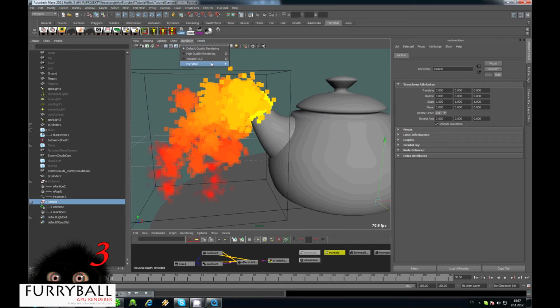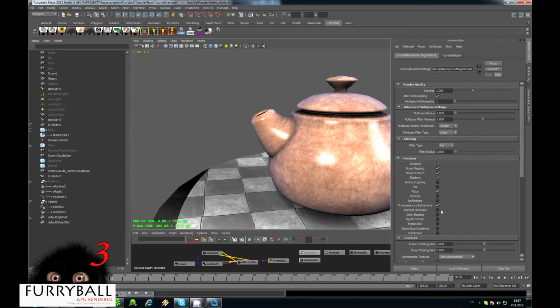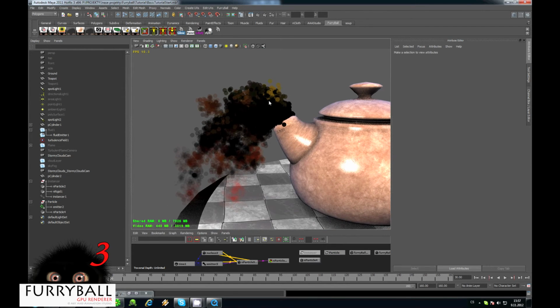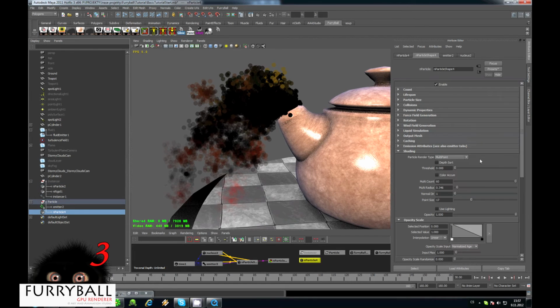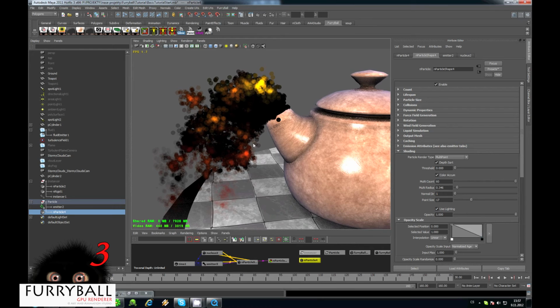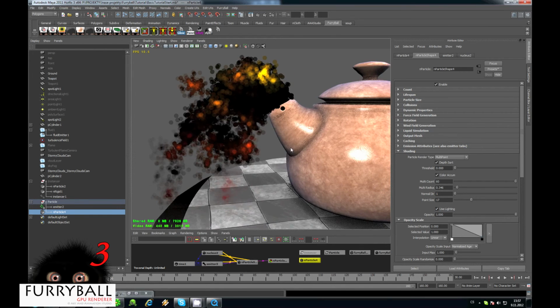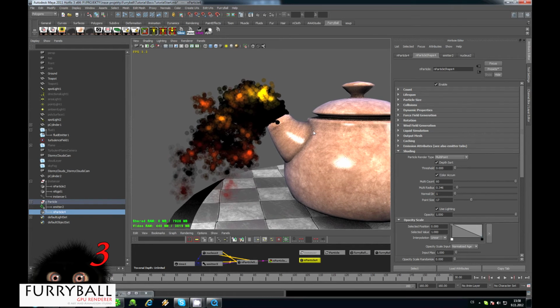So to see them in FurryBall I must enable particles in render settings. And I will make them depth sorted. And I will use lighting for them.